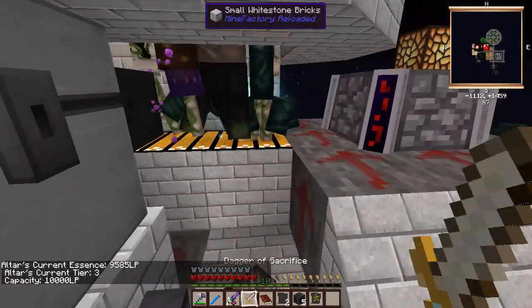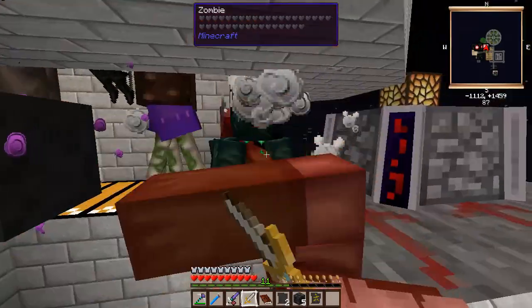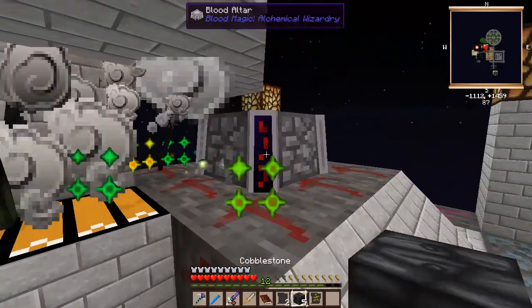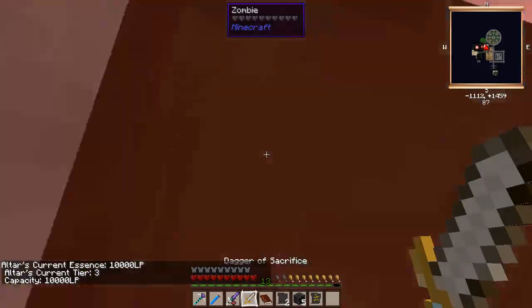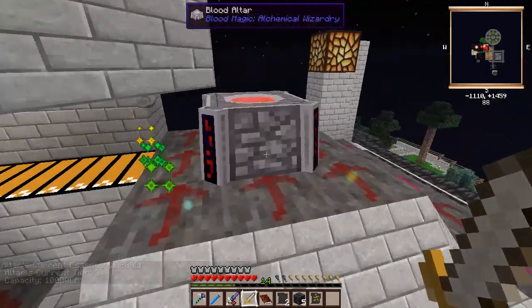Whoa, there's a wisp in there. Good, he died. All right, let's see if that capacity goes up a little bit here. No, still only 10,000. Thought you could put more in there. That seems a little crazy.